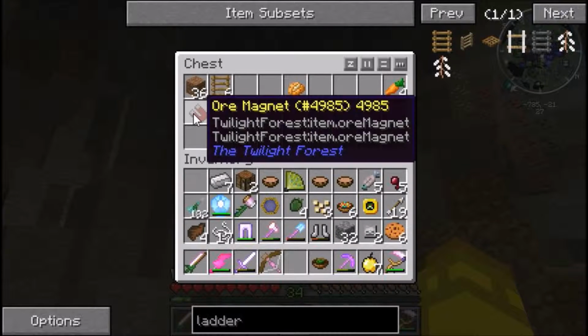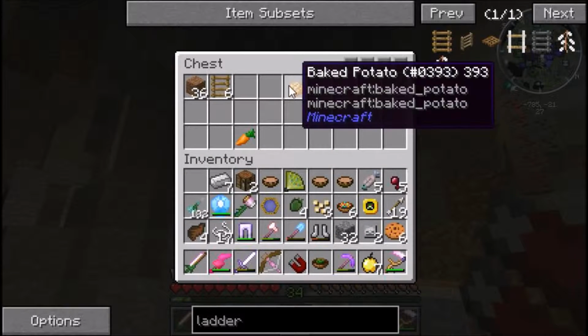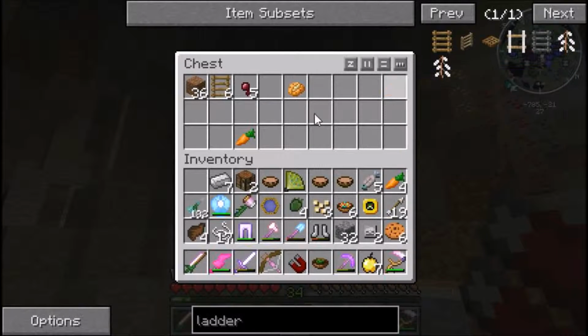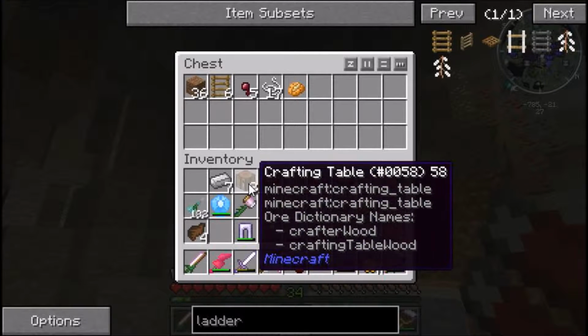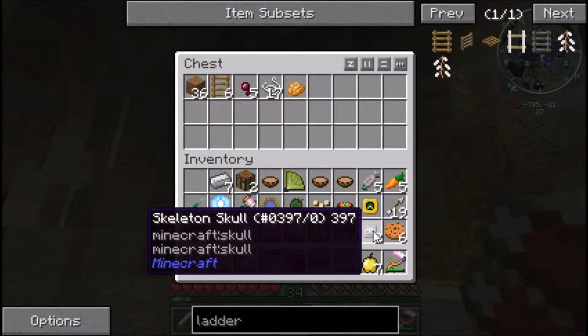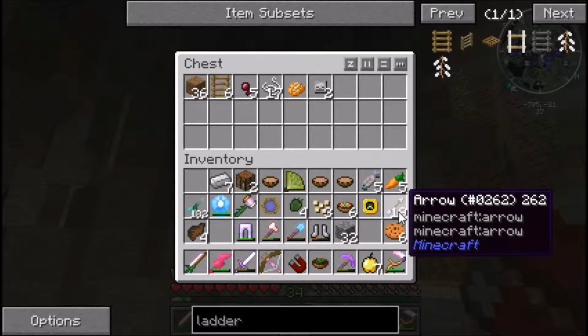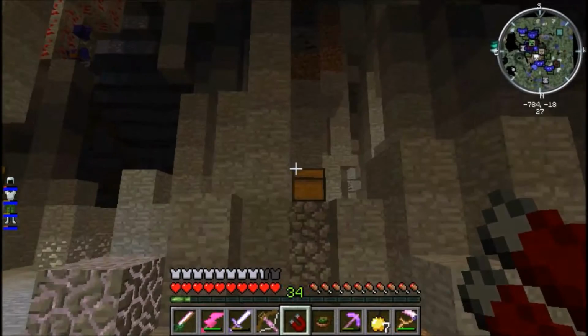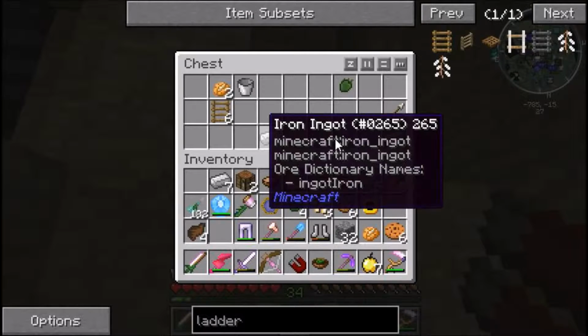There's plenty of cobblestone around me, so I'll just use that. I can come back for these carrots later. Well, actually, I can just get those out of here. Don't really need the string. I don't need two crafting tables, I don't think. I don't need the skulls. I don't really need the arrows, so okay. I need that baked potato. So let's start raiding the chests.